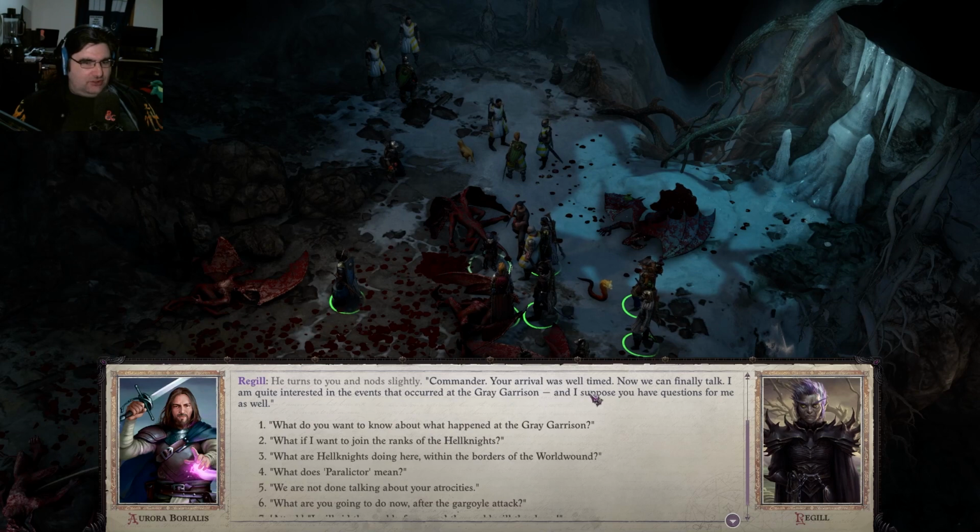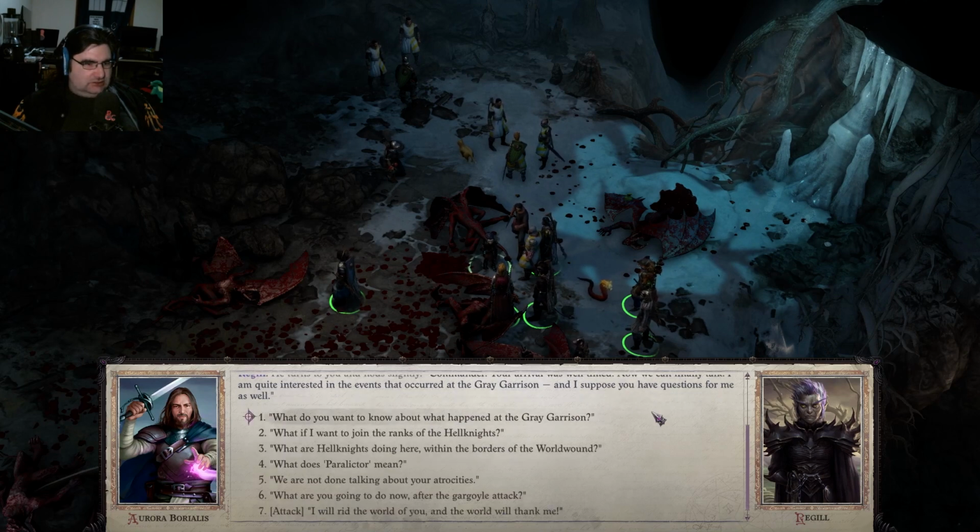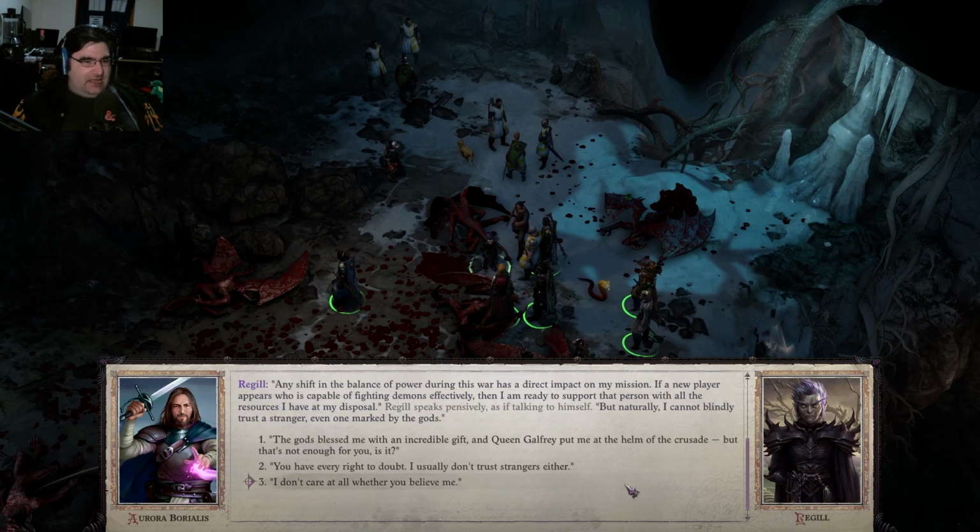Commander, your arrival is well timed. Now we can finally talk. I'm quite interested in the events at Grace Garrison. And I suppose you have questions for me as well. What do you want to know about the Great Garrison? Any shift in the balance of power during this war has a direct impact on my mission. If a new player appears who is capable of fighting demons effectively, then I am ready to support that person with all the resources I have at my disposal. But naturally, I cannot blindly trust a stranger, even one marked by the gods.